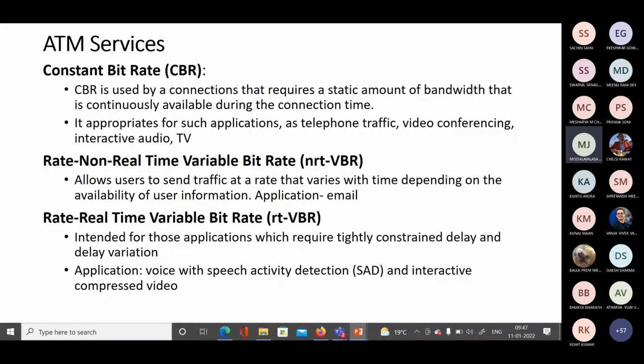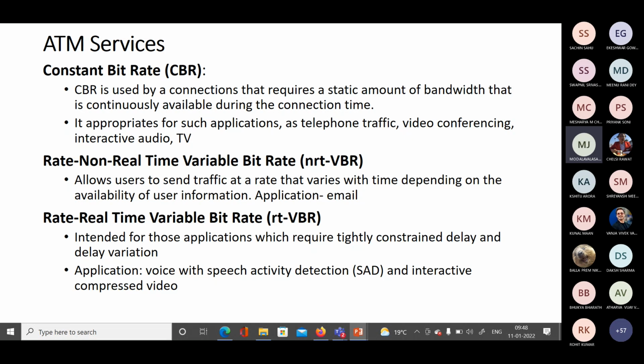CBR is used by connections that require a static amount of bandwidth, which is continuously available during the connection time. Suppose you are a company owner and a high priority user for the ISP, and you have a very stringent requirement for bandwidth.